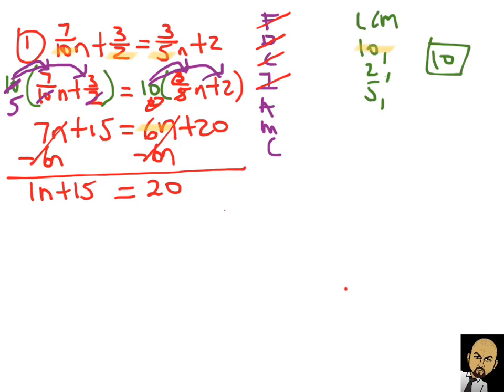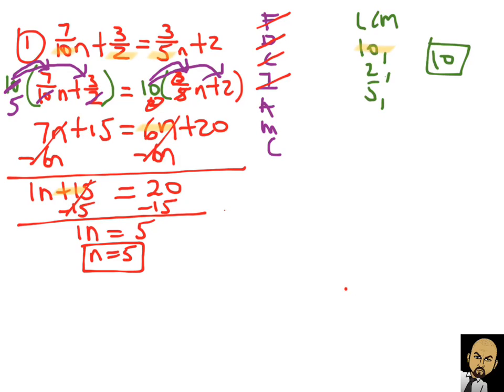Now we go to the next step, which is undo adding and subtracting of a constant term. We want to undo positive 15. How do you undo positive 15? By subtracting 15. And negative 15 plus 15 cancels out. You end up with 0. So you end up with 1n equals 5, which is the same thing as n equals 5. And so our solution is 5. I forgot to cross out the steps. So we would check our solution now, but for the sake of time, let's go ahead and move on to the next problem.